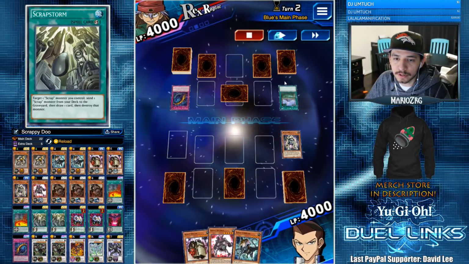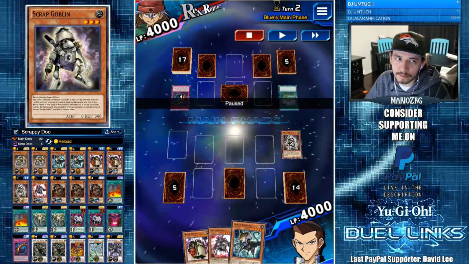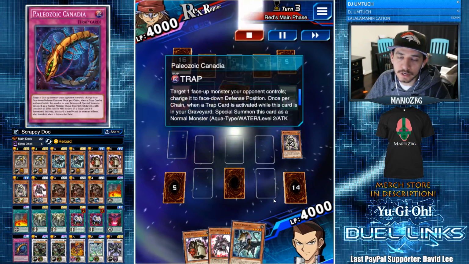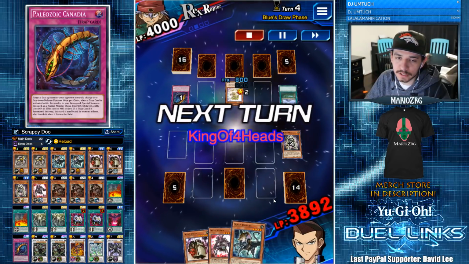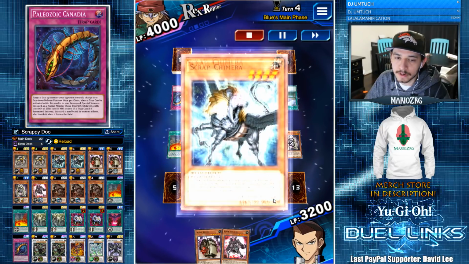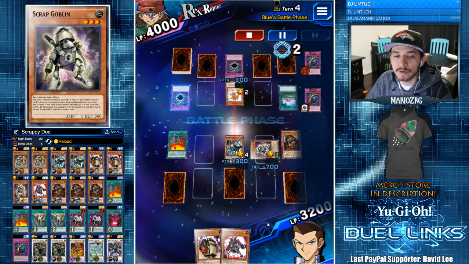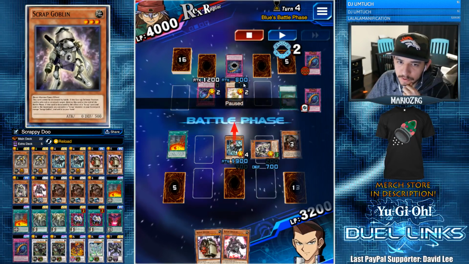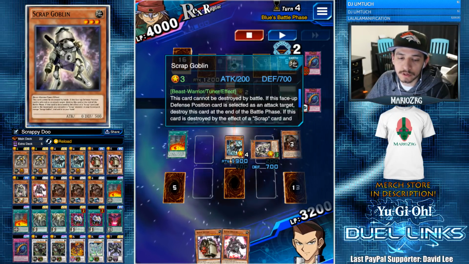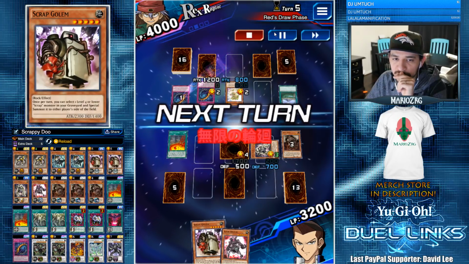And I draw a Super Clutch because I get a Scrap Chimera. And I'm gonna go ahead and put a Goblin in the graveyard with Shark. And then end turn, I have a Canadia to protect me. We'll just take this 800. Activate Scrap Factory, go for Chimera. Chimera is gonna special summon the Goblin. And that'll be my follow-up play. I figure he can probably get rid of one of my monsters, but he won't be able to get rid of Scrap Goblin. So I can then tribute the Goblin with Golem and go into follow-up plays the next turn.